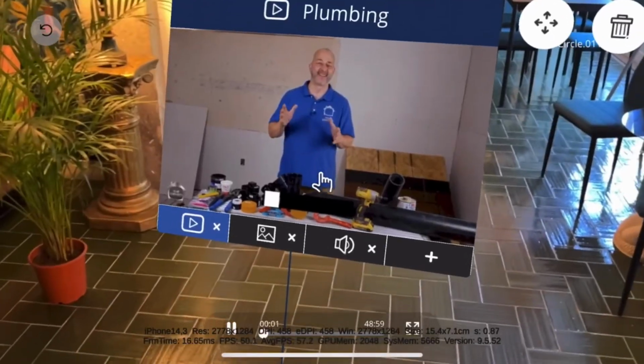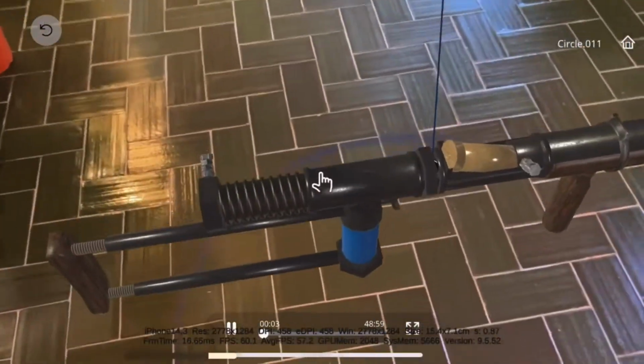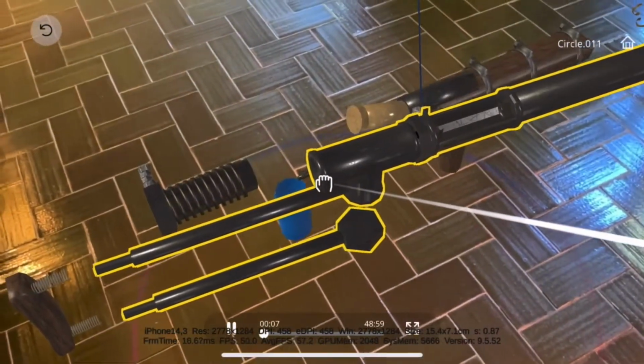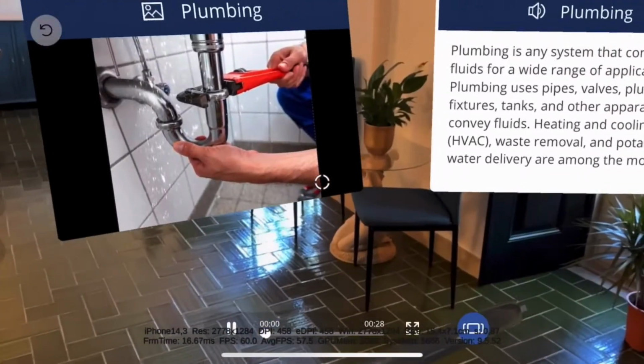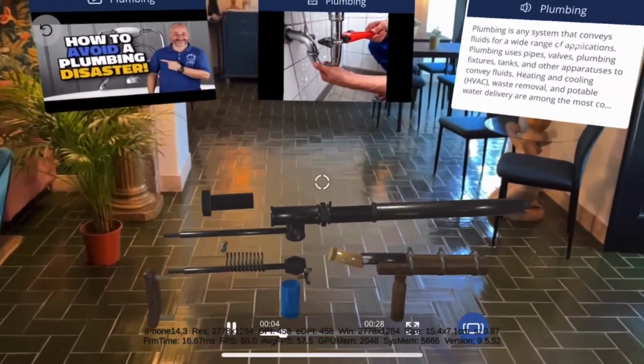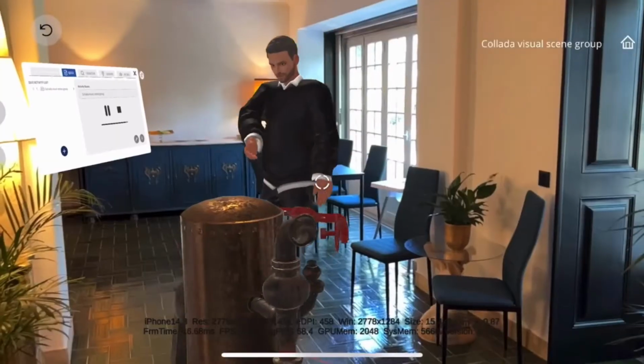by step. Hey guys, it's Jeff from Home Renovision here today, and today I'm here to help you understand all about the plumbing basics so you understand the system in your house. Plumbing is any system that conveys fluids for a wide range of applications. How the boiler make basic repair.